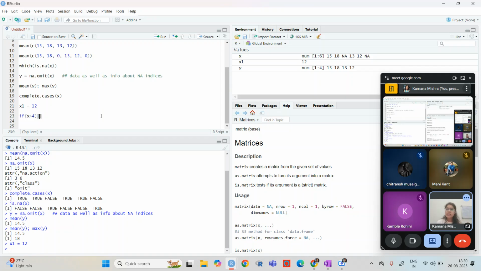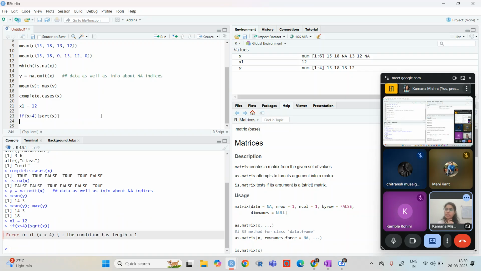So if x greater than 4, what I want to do is take the square root of x. Sorry, x1.